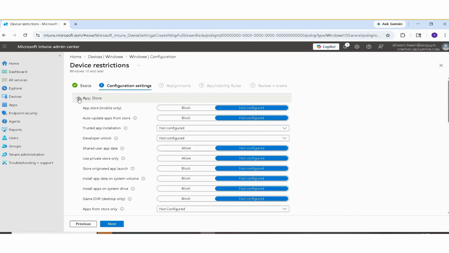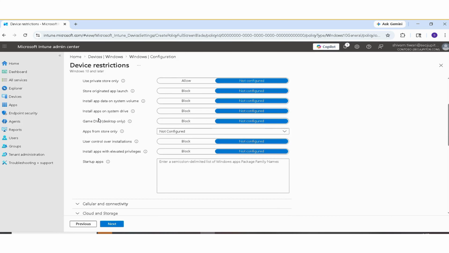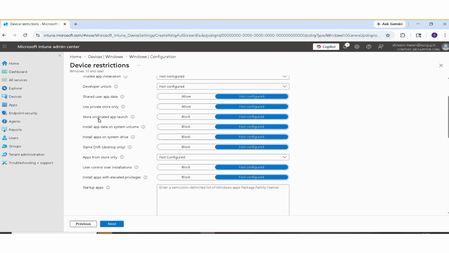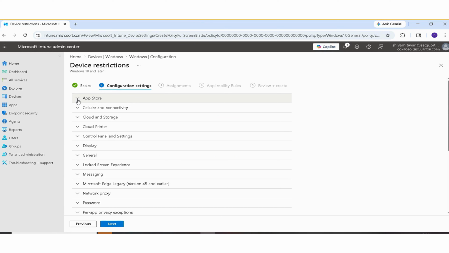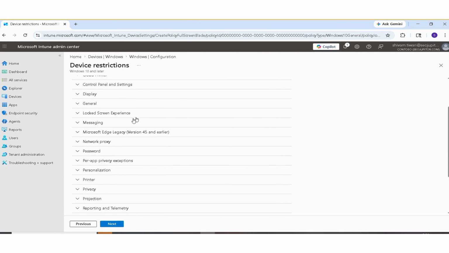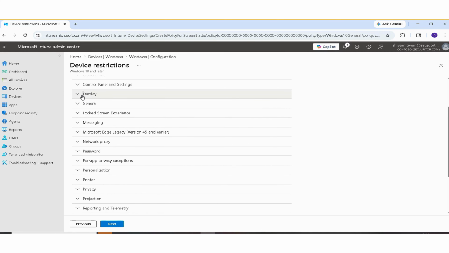We can also search from our search bar, but no worries. Here we need to search for removable devices that we need to restrict, right? USB mass storage. In the app store, these are the application settings. We will just scroll down. In the displays, if you want to set any browser or any backgrounds, then you can provide the path and that will be set.